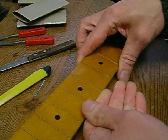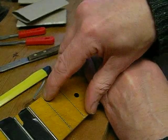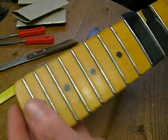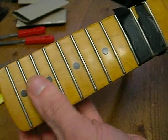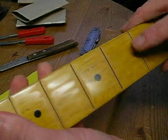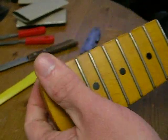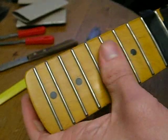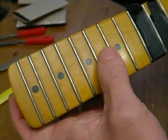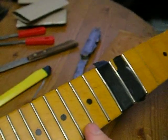When I put the new frets in, some are a bit longer so I want to make sure I get them all in right. I think I'll start from the nut end because if anything goes wrong with the size, it's better to start with the longest ones. I was thinking of leaving the top frets in since I don't really play that high up and a couple of those aren't so bad.